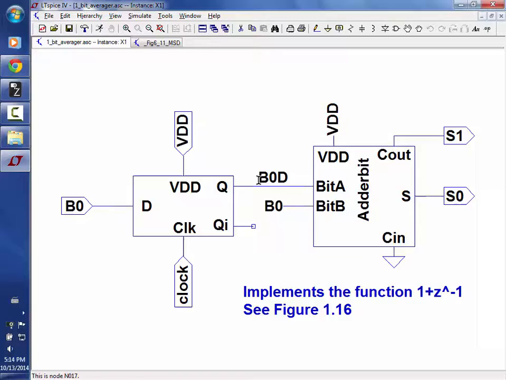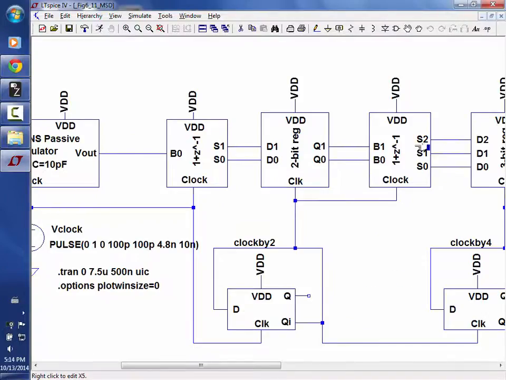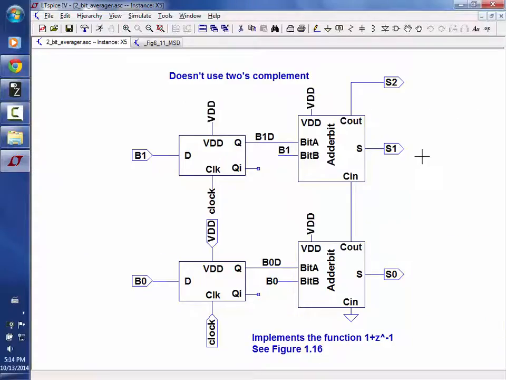If I have 1, 0, 1, 0, 1, 0. If I have constant 1s, then this is constantly 1 and 1. Or I'm sorry, 1 and 0. And if I have 0, 0, then they're both zeros. So I need to keep that in mind. So I'll go to my next stage. There's my 2-bit register. Nothing interesting going on there. And I look at what's happening here, and I'm like, doesn't use 2's complement. Well, wait, how does that work? Well, it works fine. How does that work? Yeah, we can talk about that later.